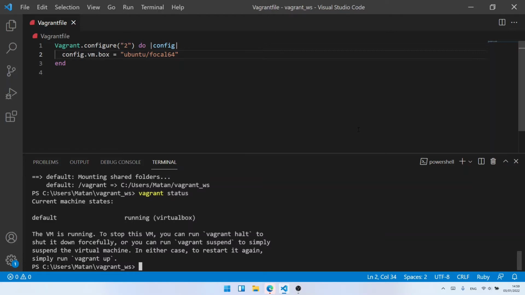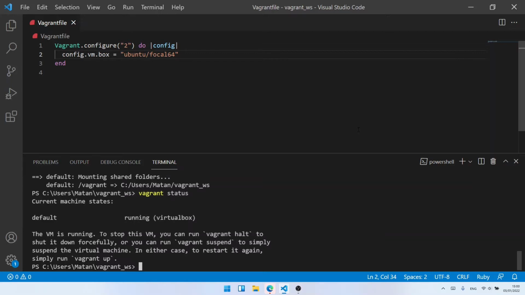The other keyword is virtual machine, and that's like the instantiation or implementation, because a box is nothing but a template. We cannot work with it directly. When we run vagrant up, that's when Vagrant creates an actual virtual machine we can work with, that's based on the box we specified.